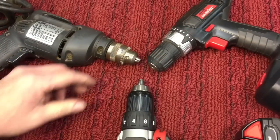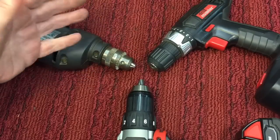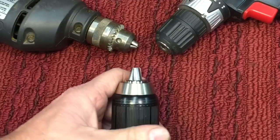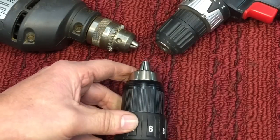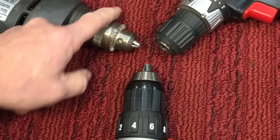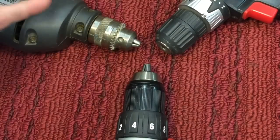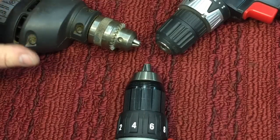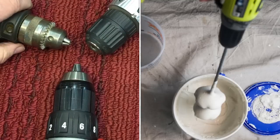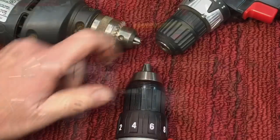Another thing is chuck quality. Here you have a plastic chuck — and I've never had a problem, I'm gentle on my tools — but if you're out there in the construction world and you drop this, you could crack your chuck and then it's gone. This one has a little metal collar on the front of the Milwaukee, and this one here is all steel. A lot of times they use a Jacobs chuck — you can't beat these, but it takes a little longer and you need a chuck key which can get lost. There are pros and cons, but if you're mixing Portland cement or using a mixer, you want something that'll give a good grip and not constantly need re-tightening.